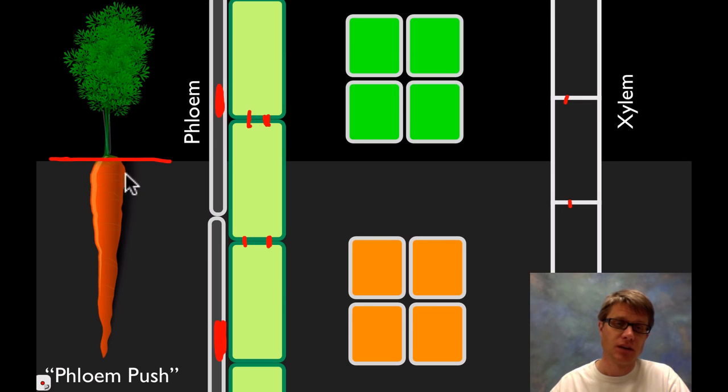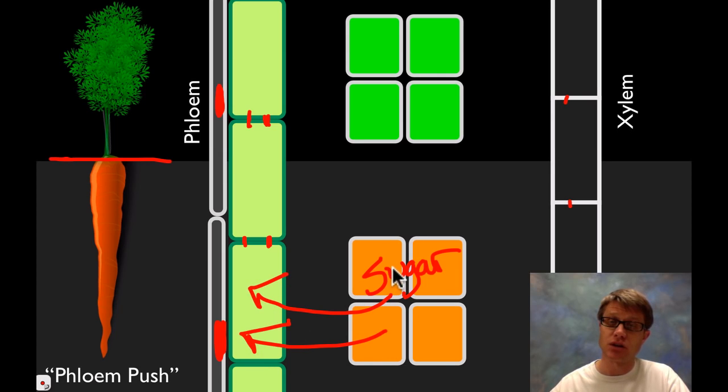So we've got a carrot. It's planted underground. And let's say that it's the second year, and this carrot happens to be coming back again. Well, if you think about it, where is the sugar going to be if this plant is just starting to grow? Well, more of the sugar is going to be in the carrot. And so if more of the sugar is going to be in the carrot, so we have sugar here, that sugar is going to flow out from an area of high sugar concentration down in the carrot into low sugar concentration in here. We're also going to get flow of water in this direction, but basically the sugar is going to be pushed in this direction.